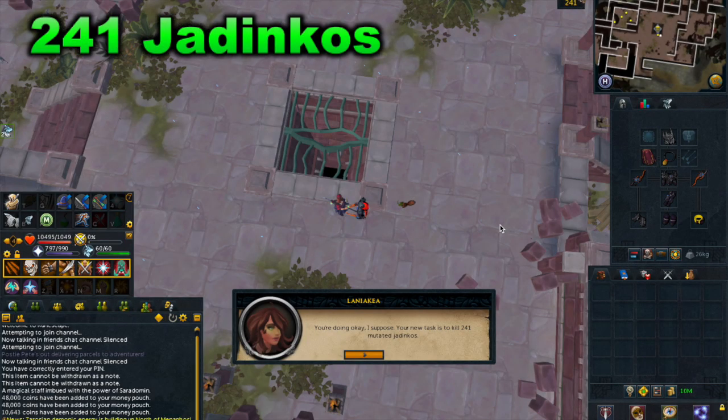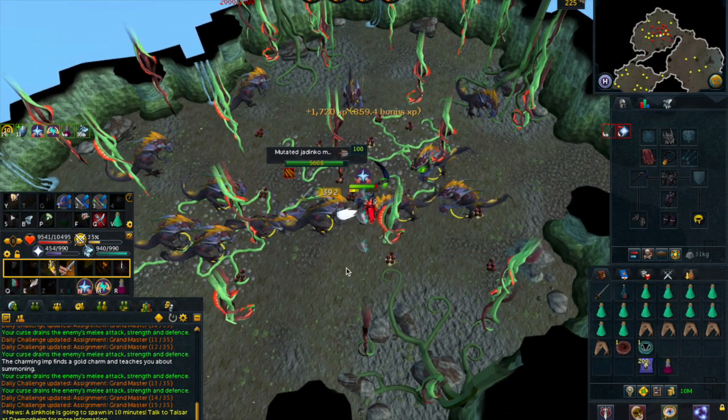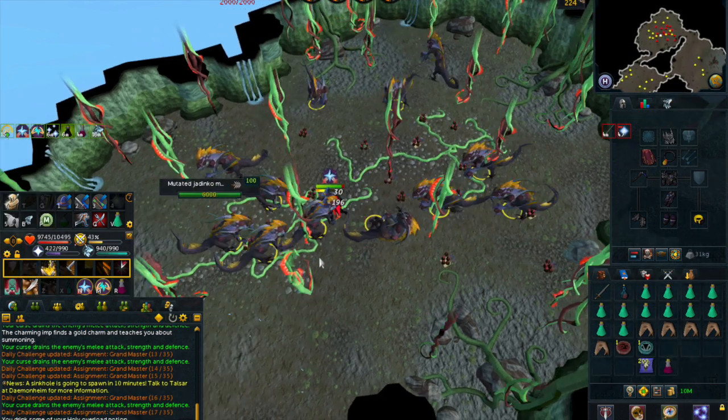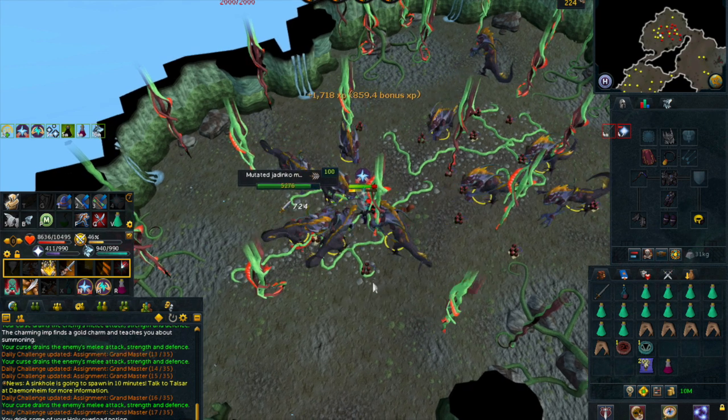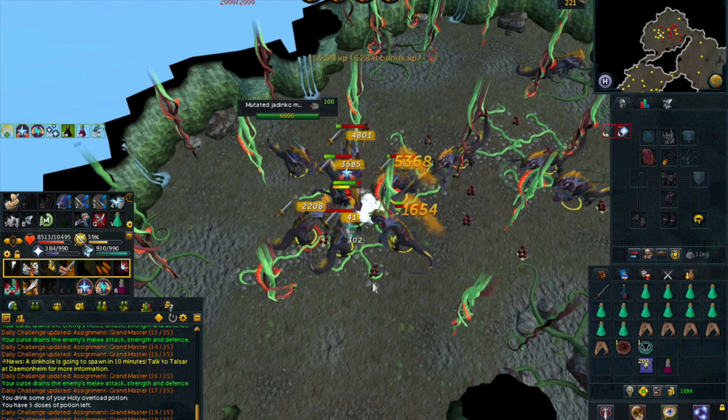And so next we got a Jadinko's task. Now I did not decide to cancel it, so I actually decided to do this. It was a really quick task. I used my aggression potions, and even though there were a ton of them using range attacks on me, I managed to finish the task relatively quickly. And we did get some pretty good XP. The drops, pretty much non-existent.